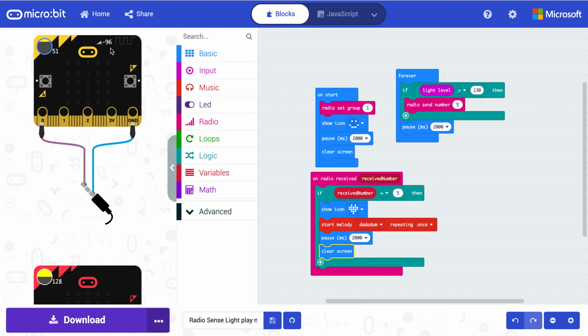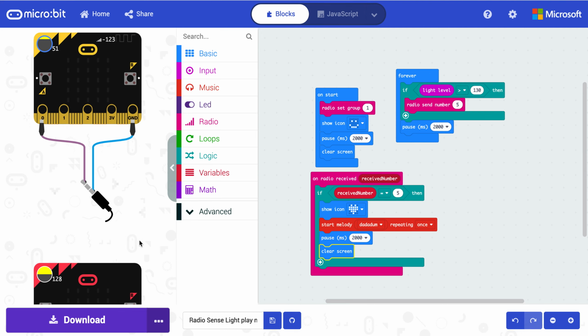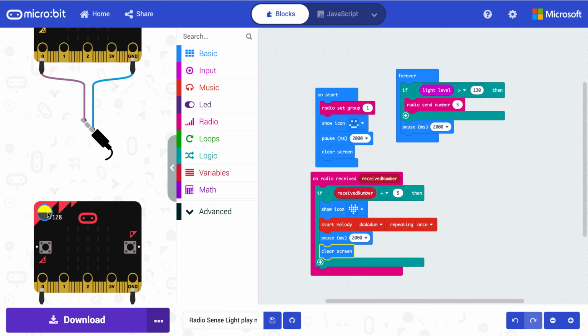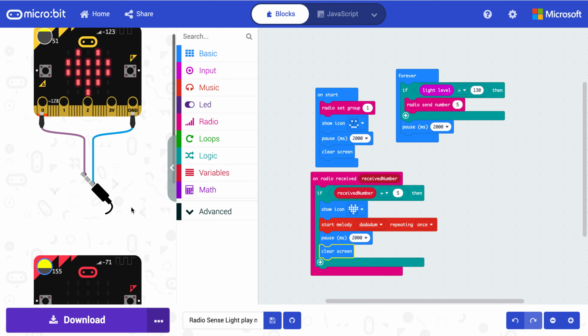So you'll see this little, almost looks like a pulse width modulation here. It's got like a very on and off antenna here. Both of these microbits are actually coded with this. So we're building the same code, and when I turn the light a little brighter in this one, it should send the signal. There we go. And now the audio is being played through this one here. So the heart means we know we got it. Let's turn that down, and I'll say that again. Because it's happening every 2 seconds, it's going over.